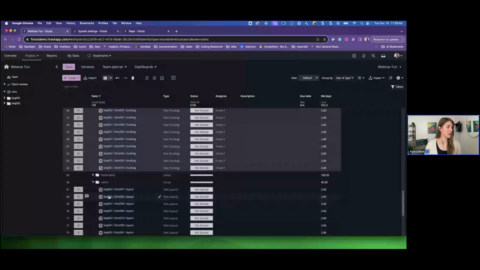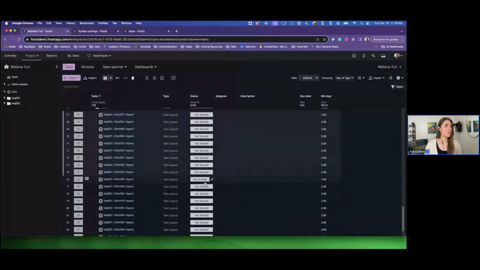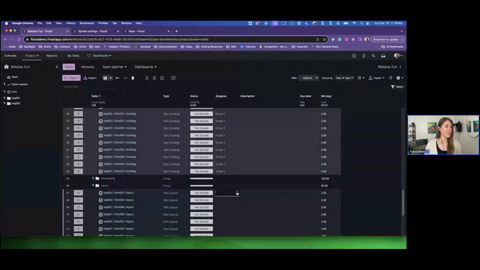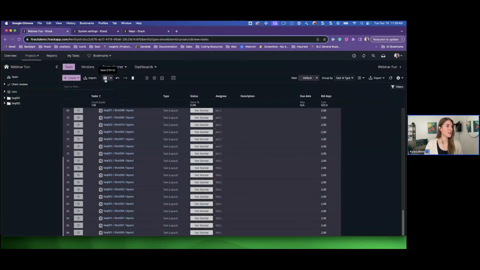Get some layout too, so we have some stuff at the front of the pipeline for when we get scheduling. All right, there we go.